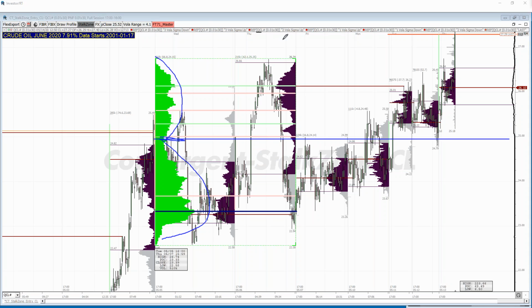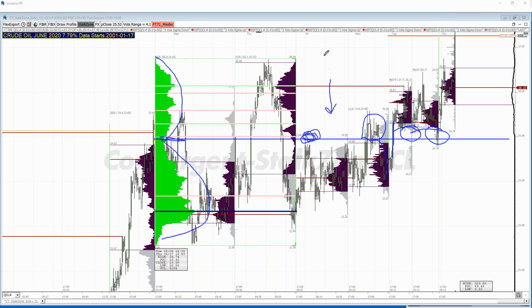Okay, so between these 2 days, the next day we see a test of that low volume node. We see a push in, an attempt to push into the upper distribution and failure. We see us breaking up and then holding above it for the next couple of days, and it becomes a dividing line. And that's what low volume nodes tend to do. They become this kind of a delineator or line in the sand between 2 distributions.